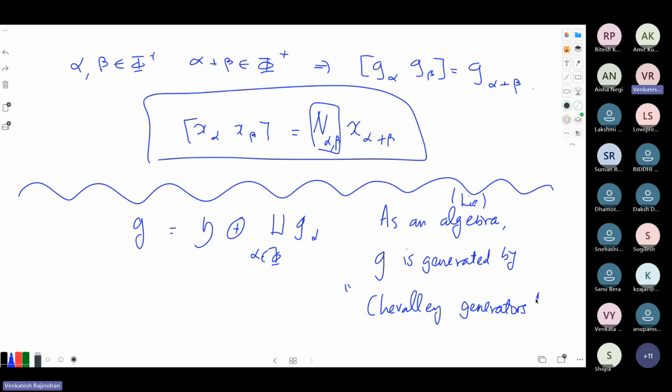So then one can ask this question: you have this very nice set of generators, so can you use them to write down a presentation? Because you can talk abstractly about what is a free algebra and then go modulo the ideal. So in particular, there are relations. So you can talk about a presentation of the algebra, and then you see whether that presentation uniquely determines your simple algebra. That is the approach Serre suggested, and Tits' paper contains a very detailed proof, and that proof is adopted in Roger Carter. So that's where we are heading.